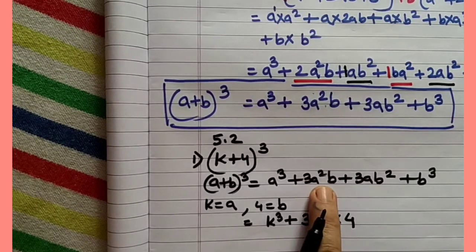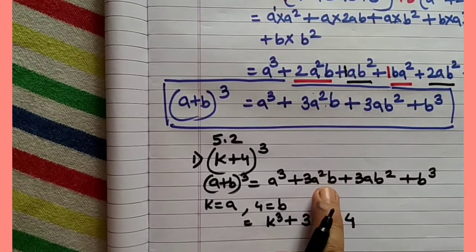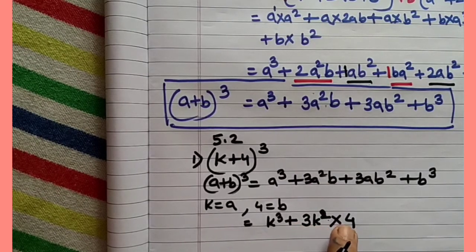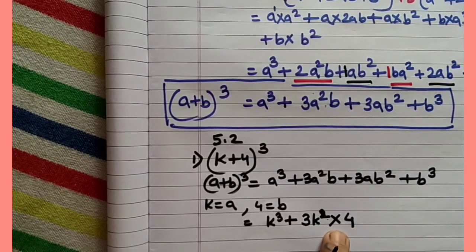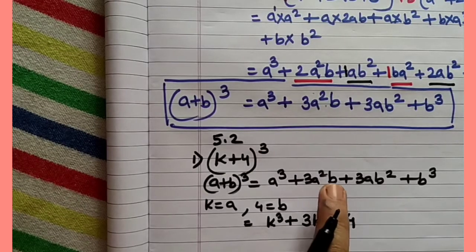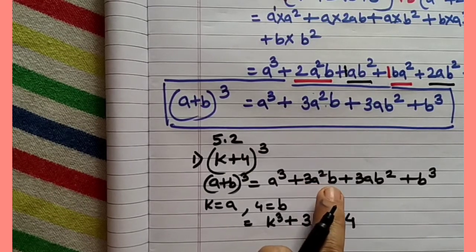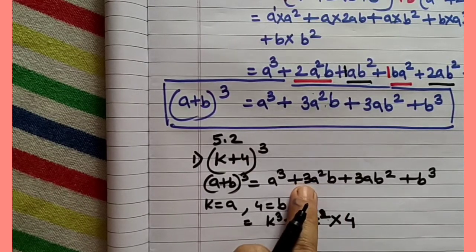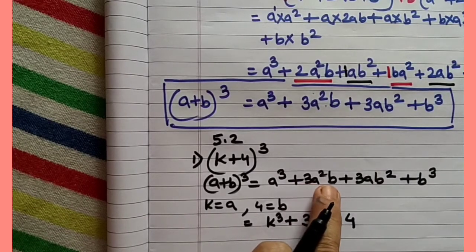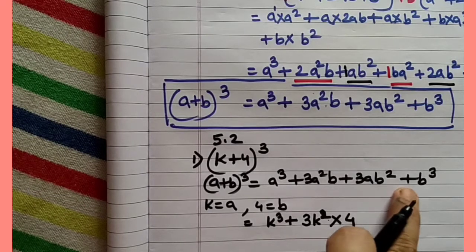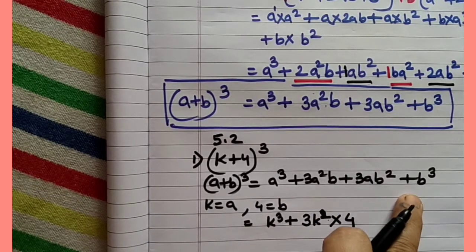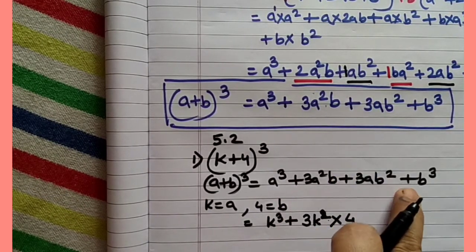So here we have not put the multiplication sign. Why? Because these two are alphabets side by side. But here now there is an alphabet, there is a number. So we have to put the multiplication sign. Even if you put the multiplication sign over here, it is not wrong. You can write 3 multiplied by a square multiplied by b. Okay. But here we don't put it because it is easier for us to remember the formula when we don't put the multiplication signs.